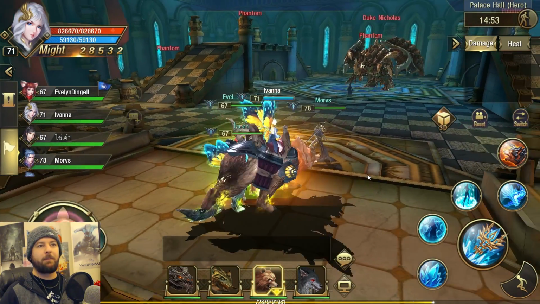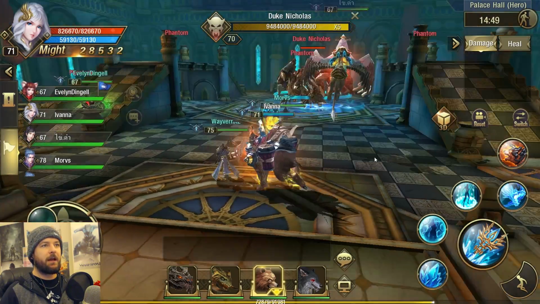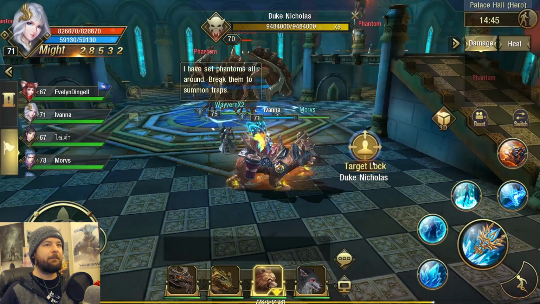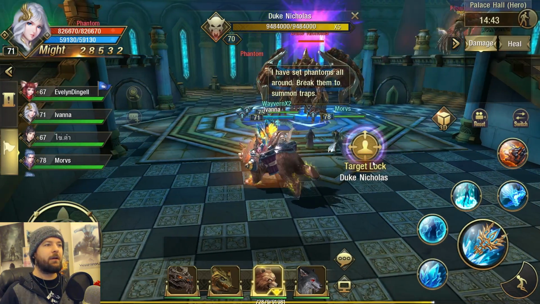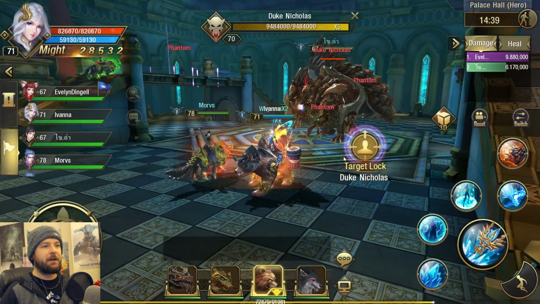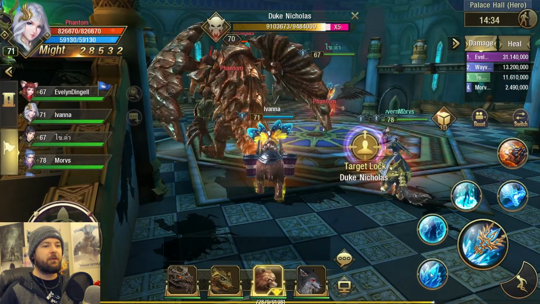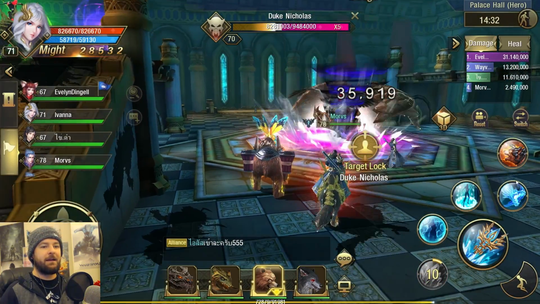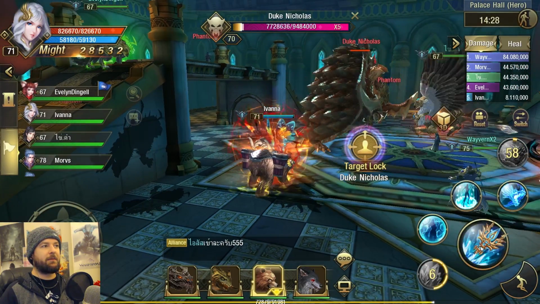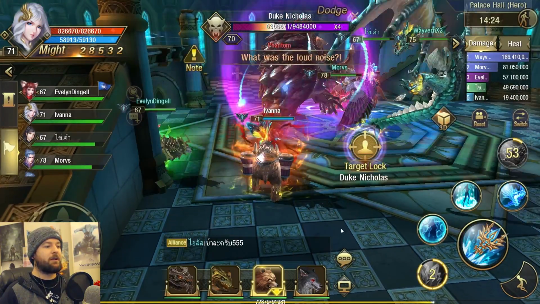All right, here we are, Palace Hall. Holy crap! Look at that thing over there. Is that the boss? Yeah, that's got to be the boss, Duke Nicholas. And somebody's over there attacking the phantoms. Do we have to attack the phantoms first? Looks like we might have to. Wait, no we don't. Duke already is attacking, and we're being attacked. You know what? I'm gonna let them do the phantoms if that's what they want to do. I'm gonna put pressure on Duke.